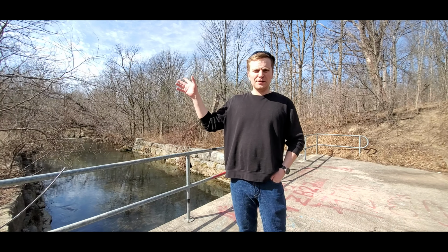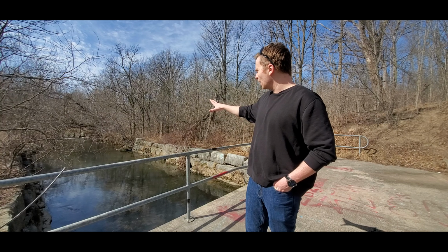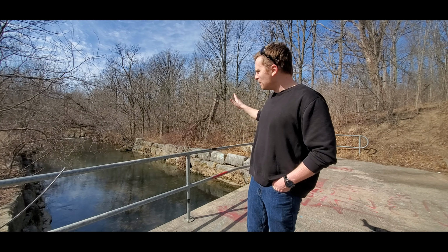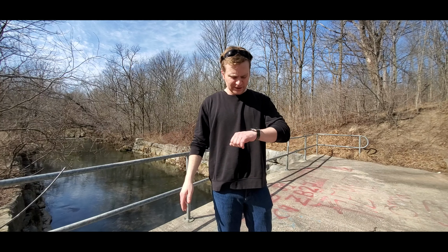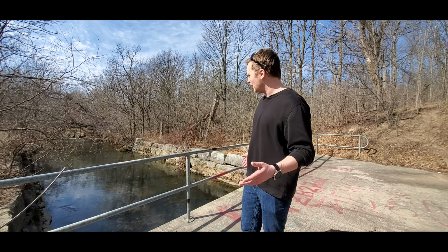Alright, I was going along the trail and I saw this kind of little ravine or little stream of flowing water. It looks beautiful, so I decided to take out my camera, maybe take a picture of it, see how the composition looks. The sunlight is directly above, kind of just harshly coming down. So it is quite strong out right now. The light is very bright. So we'll try taking our camera out and see what happens. I don't know if I'm gonna need the tripod or not though, because it's so bright.